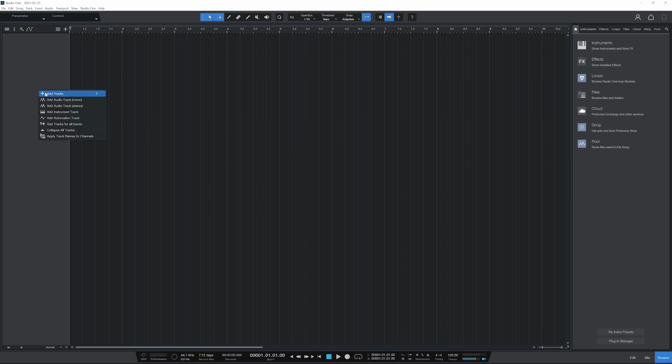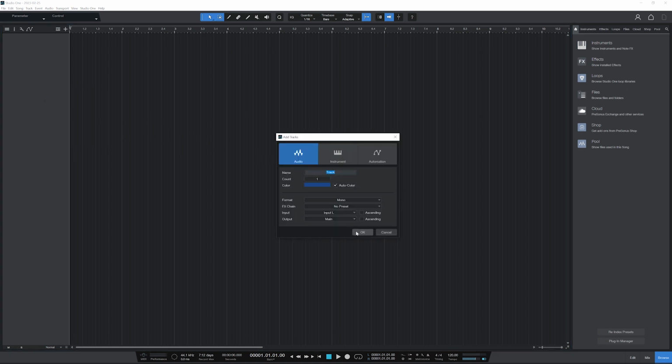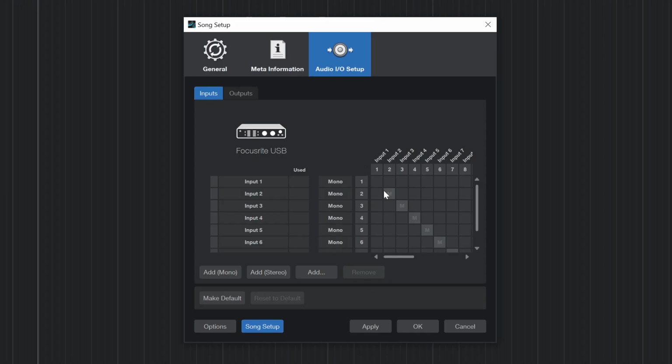With that done, Studio One Prime will launch, and you can start creating new projects to record music. As previously discussed, there's some limitations, and we can see that here that we can only get two of our audio inputs at once, but otherwise, it's a good option to get started with Studio One.